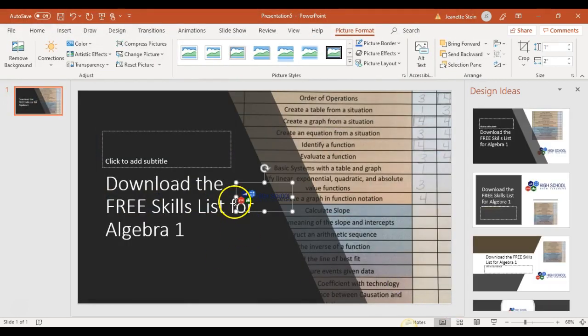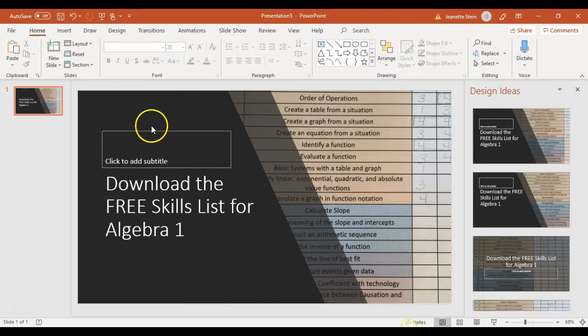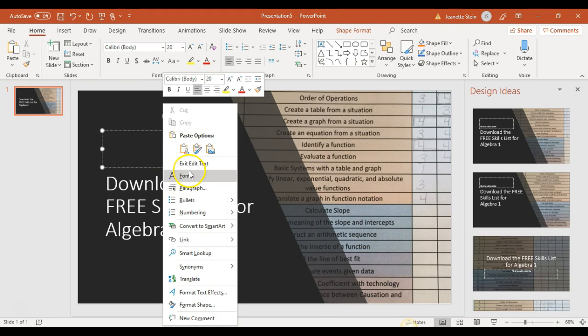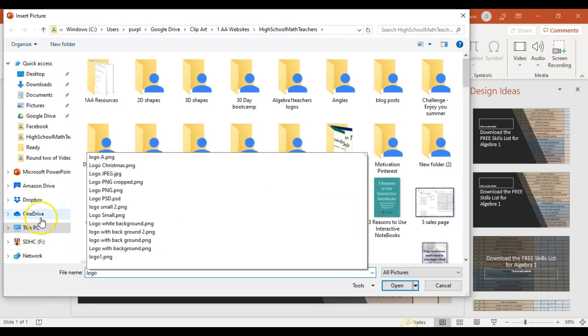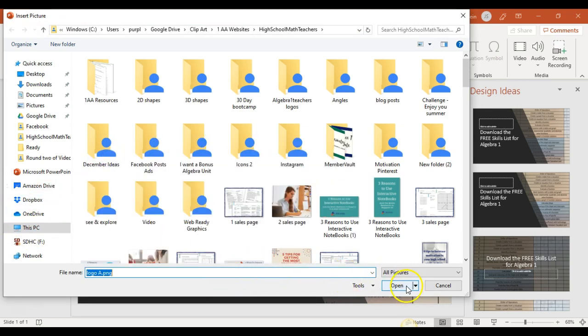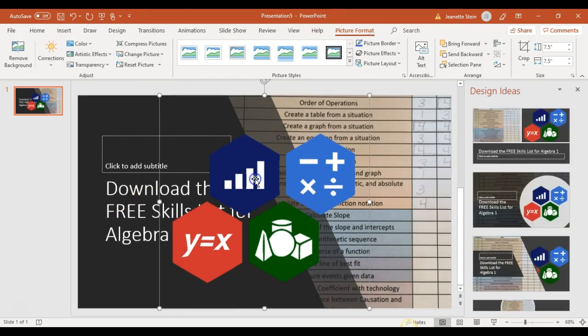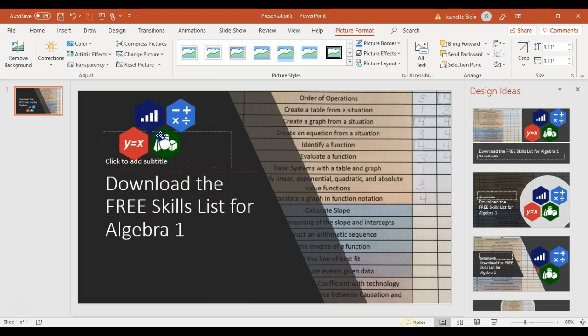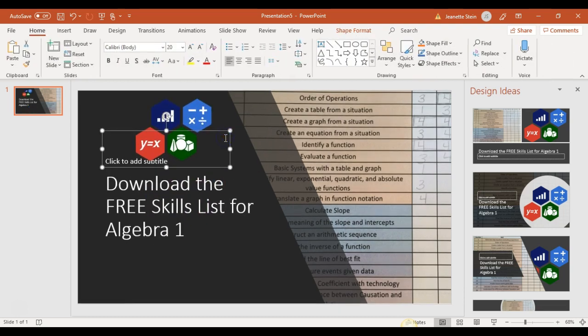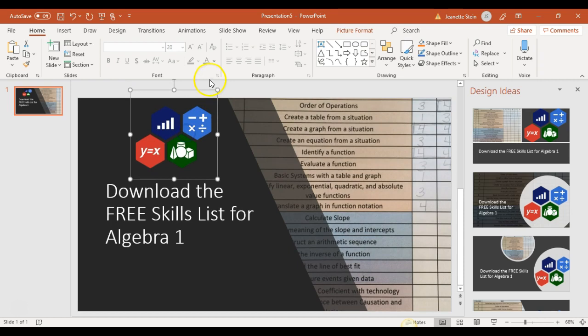I'm going to open it. You know what? I'm actually going to use, you can see that my letters are a little bit dark on this black background, so I'm just going to get rid of it. I have another, there we go, that just doesn't have the letters, just the shapes. And I open it, and now I can size this to go in the spot for the subtitle. However big or small we want to do that. I'm going to delete that subtitle box out.